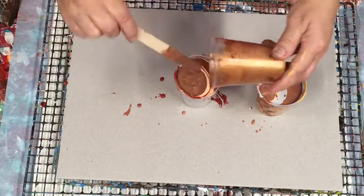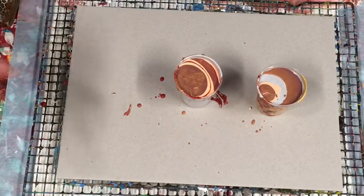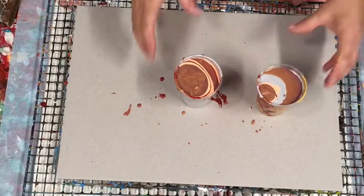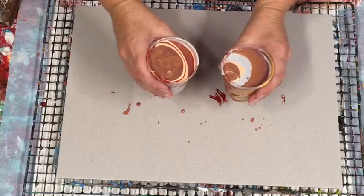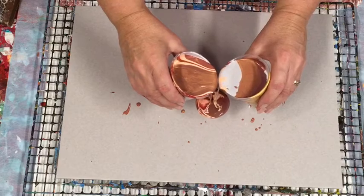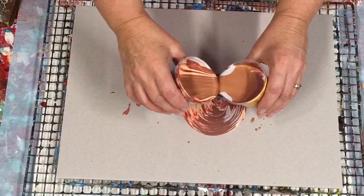I've got two nice cups full there — that's used a bit of my paints up, just got a few more to use but that can wait till tomorrow. We might do the cup kissing method, where the cups kiss each other as you pour, so we'll give that one a go today. Here goes — just pouring the cups together, almost touching but not quite. There are some delicious colors in there.